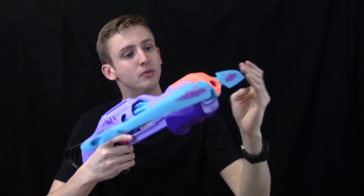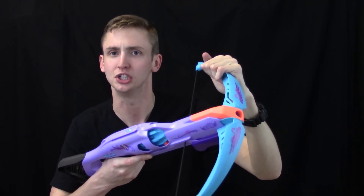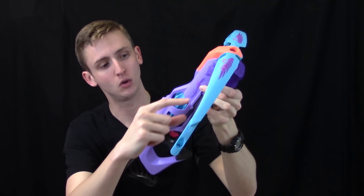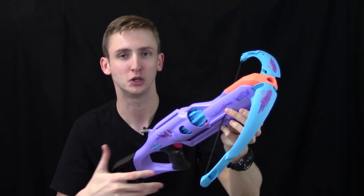Starting with the front, these massive bow arms are sort of necessary for function, but they don't bend like a traditional bow would. An elastic string is connected to the bow arm, and this elastic string is actually what powers your dart — so if you cut that, your blaster will no longer work.